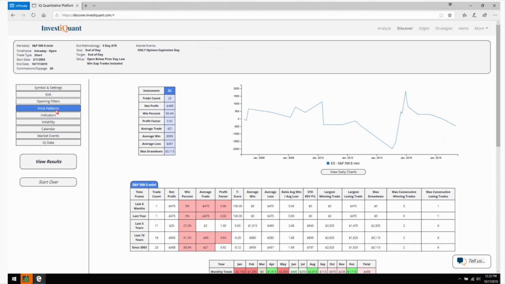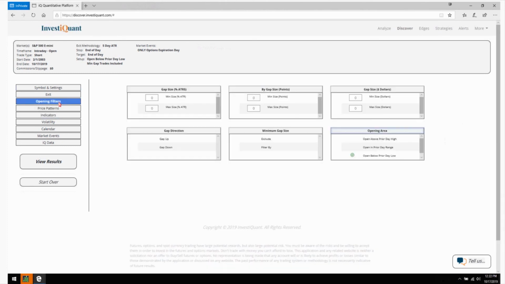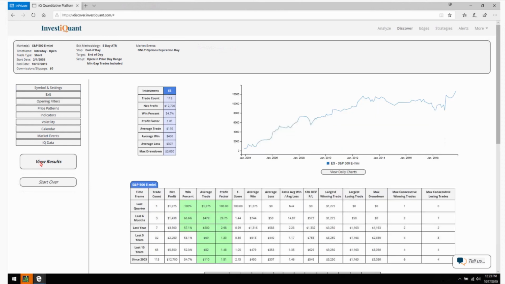All right, so now, after we just looked at some different opening areas, we've seen opening above prior day highs pretty good. It was a little flat recently, and opening in prior day's range was the best of the three. So what I want to do is take this idea, opening in prior day's range, and look at it one more time here. This is what we're working with as the baseline for opening in prior day's range and getting short. And I want to add one of the filters that we looked at here on an individual basis.